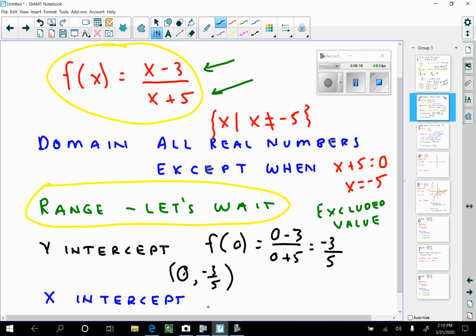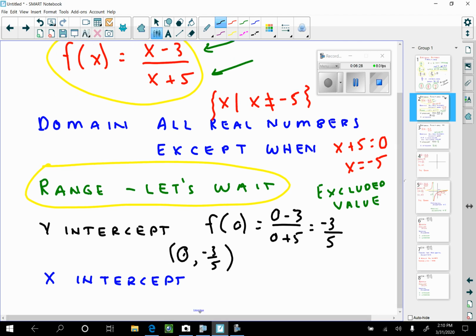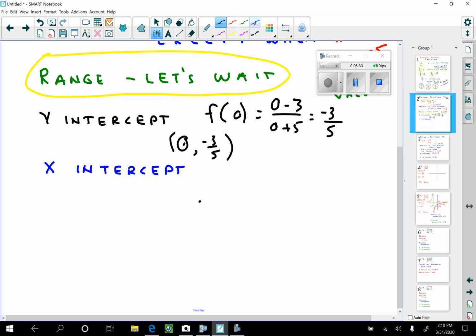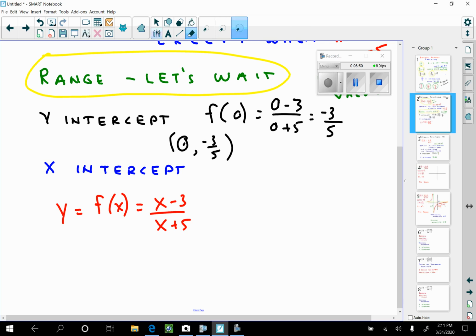Okay? Y-intercept, domain, y-intercept, easy. Hey, this stuff is pretty easy. Put 0. What about the x-intercept? X-intercepts happen when the function is equal to 0, i.e. when y, because we know that we always let y equal f of x. Well, the function gives us the output. The output of the function is the y, and our f of x is equal to x minus 3 over x plus 5. X minus 3.